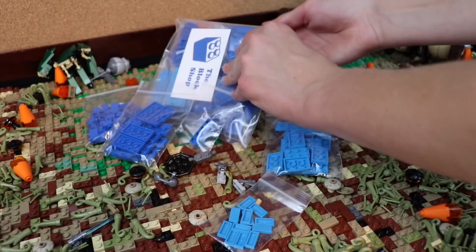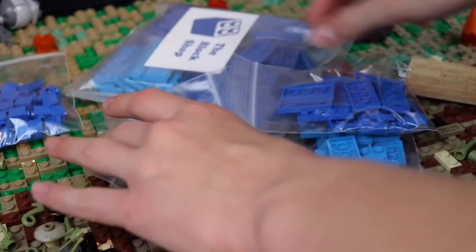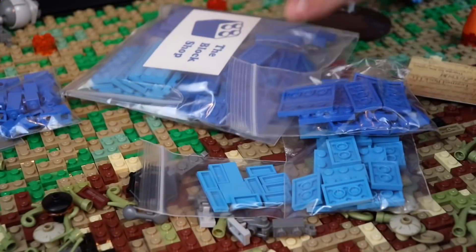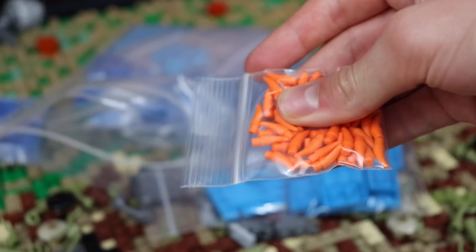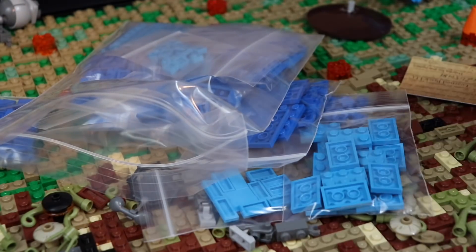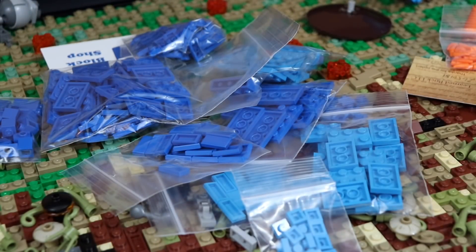Here are all the things I've got. So we just got some more blue plates for the flowers — let me zoom you guys in — just like these, along with some headlight bricks for the insides to attach the leaves. We also got some of these things right here which will go on to these little orange cones, and then just an assortment of other plates and tiles to help me finish off the flowers.